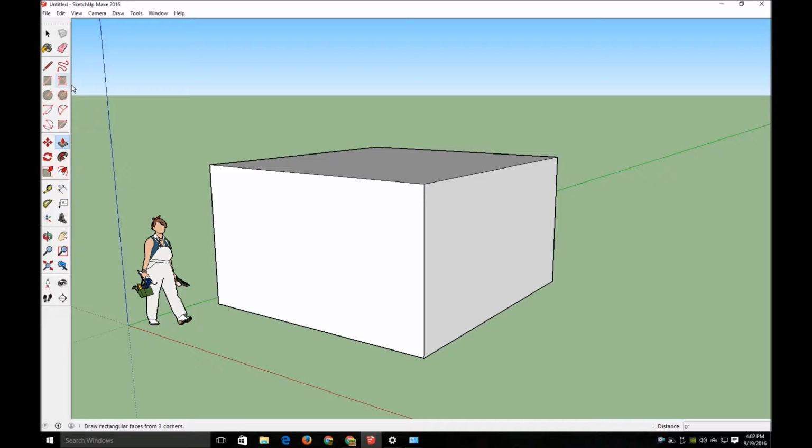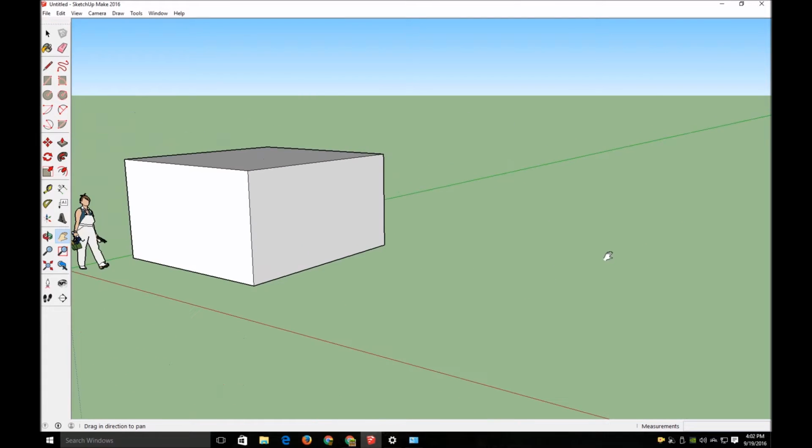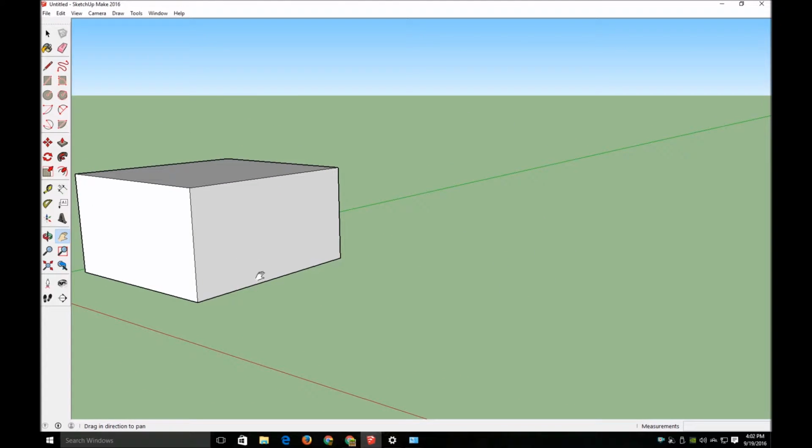Next is the circle tool. So I'm going to use this pan tool right here, which is the hand, to move away. You can also zoom with your scroll bar. So yeah, the circle tool, you click on where you want the middle of the circle to be, and you just move your pencil around, and it will decide how big it will be. So again, push-pull tool, very similar for this.